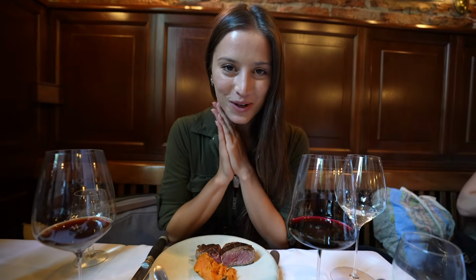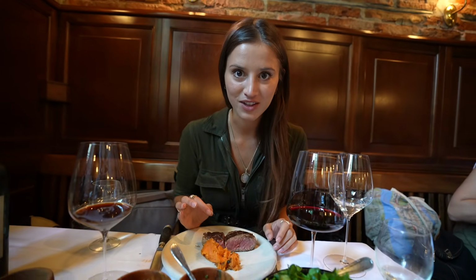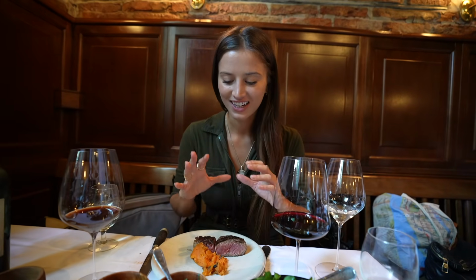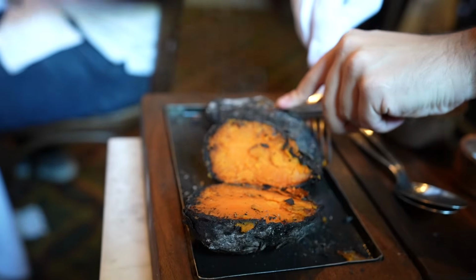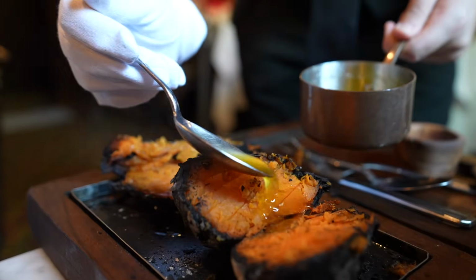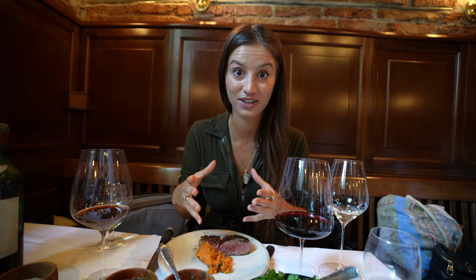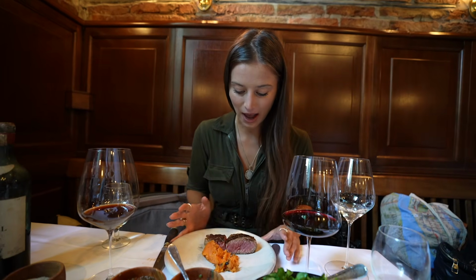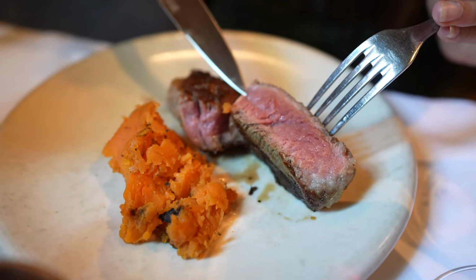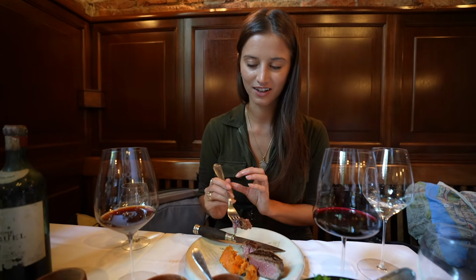The moment we have been waiting for is finally here. They just cut this incredible sirloin steak right at our table. Also, the sweet potato they served it with, I've never seen sweet potato prepared like that. It almost looked like they put the potato inside of the fire. It was completely blackened on the outside. Cut it in half, smother it in butter, top it with a bit of salt, and then scoop it out of the casing of the skin of the sweet potato. Place it perfectly on here, right here on the plate, and now we have this absolutely gorgeous sirloin steak, perfectly pink in the middle. Flew across the world for this steak right here.